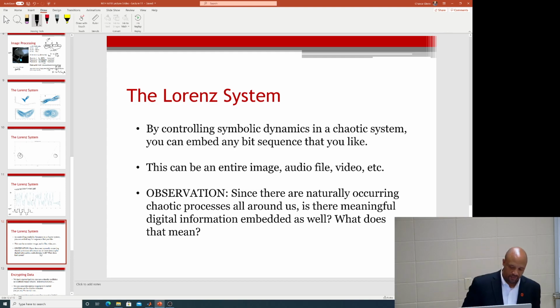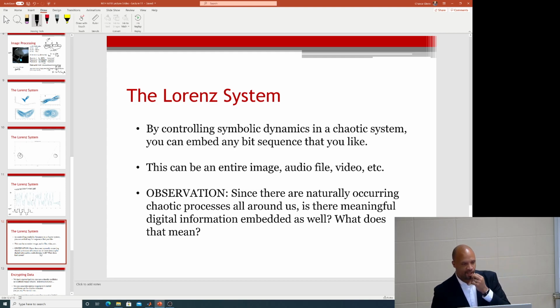So let me ask you this. Since there are naturally occurring chaotic processes all around us, whether it's the weather systems, moving clouds, water, just naturally oscillating things that tend to be chaotic, and you can look some of those up, there can be digital information embedded in them.